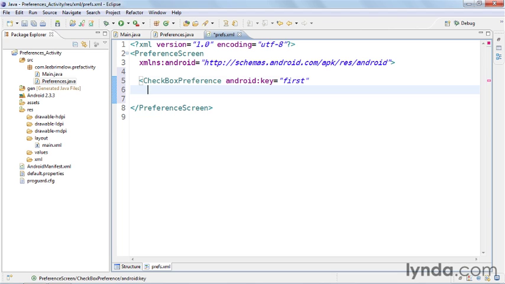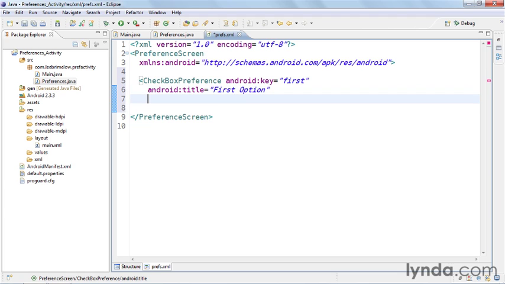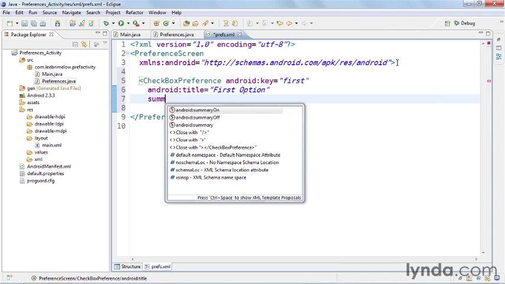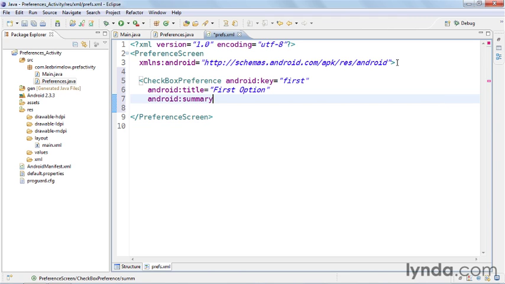Now, the next thing we're going to give it is a title. And this is the text that's actually going to be displayed in the preferences screen. So I'll just call it first option. Now, another thing we can do is to provide a summary property. And this is just some subtext that goes below the title. So let me just say this is the first option.